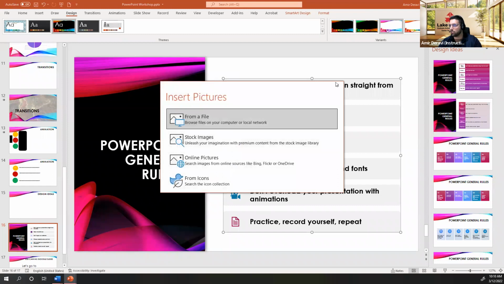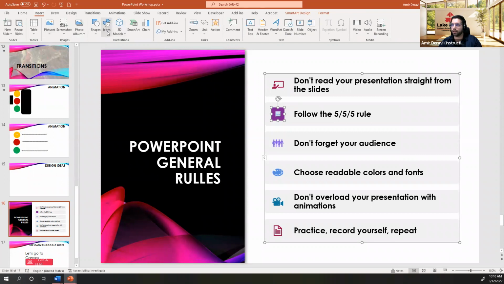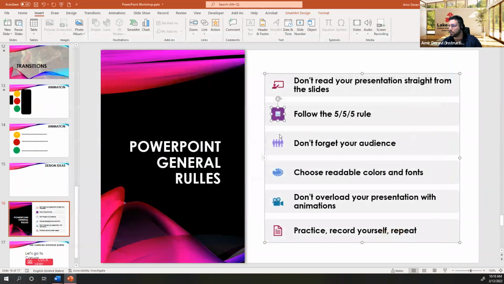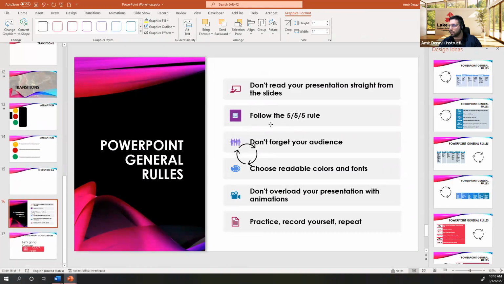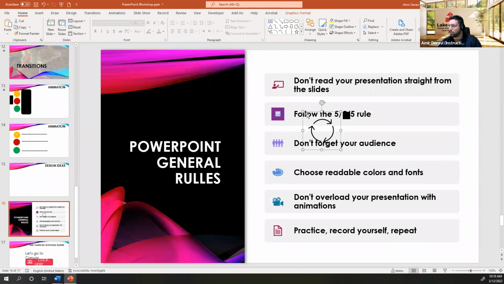So as you see, I deleted it immediately, or I can go to insert and insert an icon myself and put that in place of it and just play around with that. You can play around with all of these things in there.